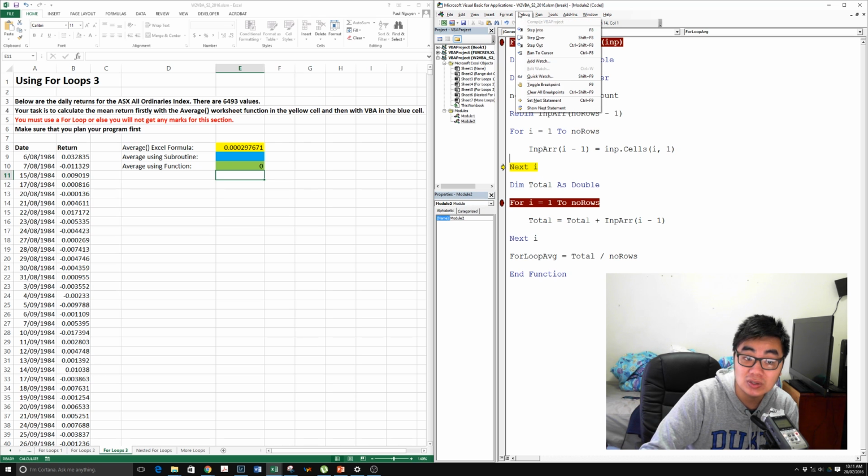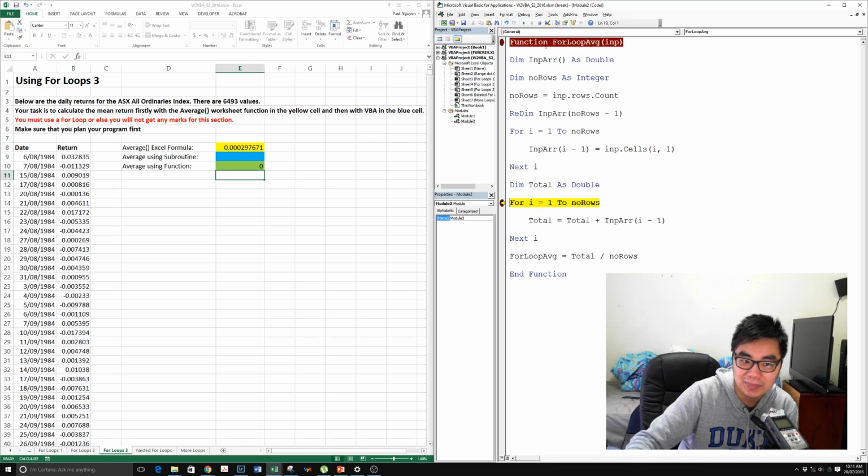But you can just use the step out command, and step out allows you to step out of the loop, and it just proceeds as if the loop has gone 6,493 times, whatever. So we go step out, and it'll go to the next breakpoint. Notice that I had to put the breakpoint in there, because if I didn't and I use step out, it'll just continue on to the end of the function, right?